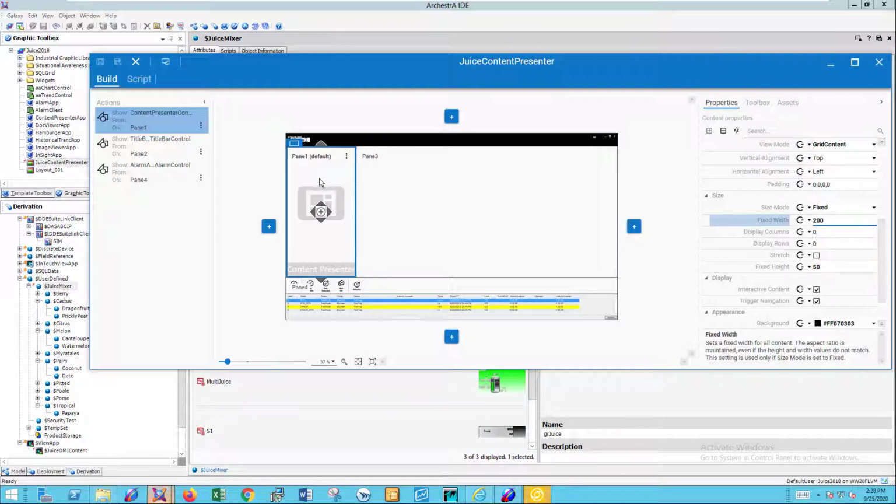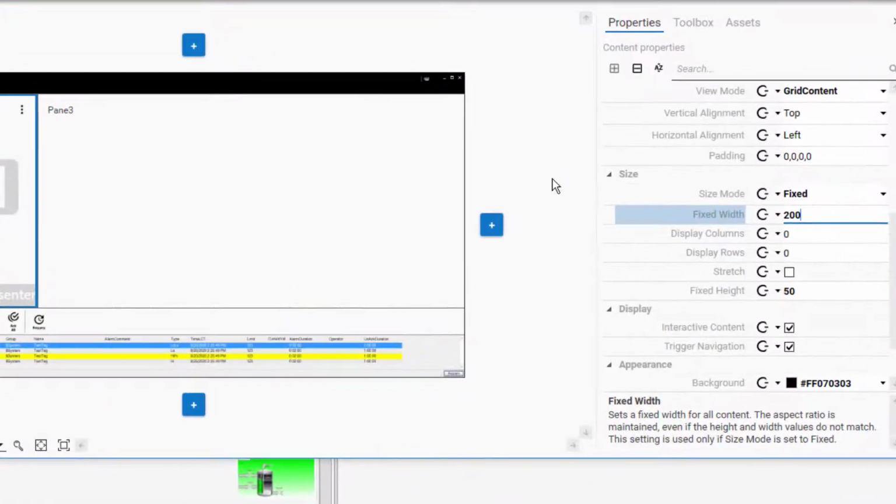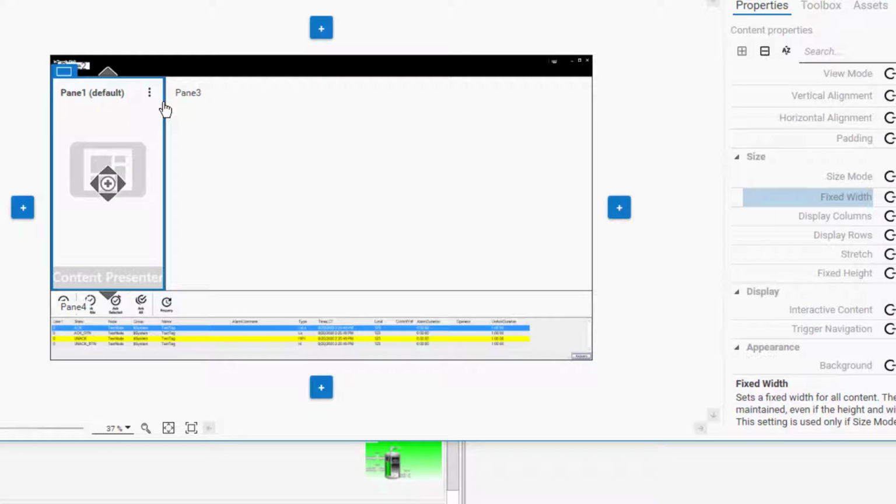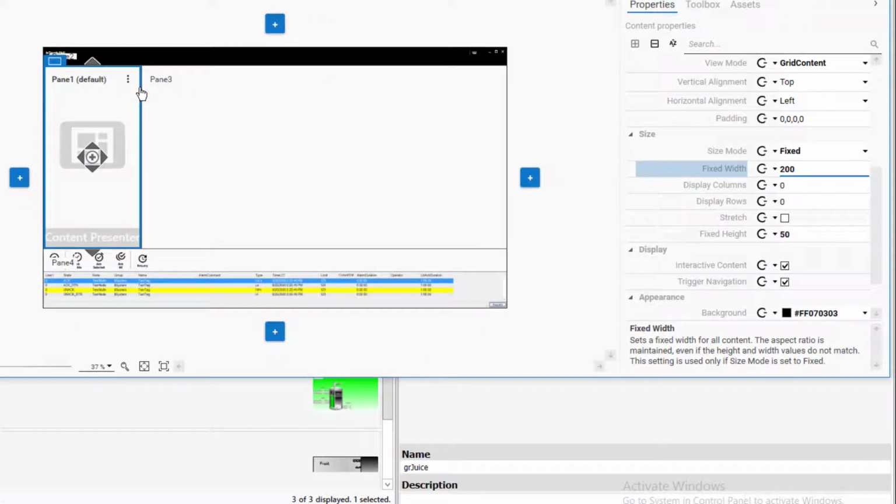However, in the pane here, I would like to show 2 columns. At this point, let's just ignore the display rows and display columns. In reality, I've had more trouble with defining something there, so I'm leaving that blank. What I am going to put is to say I'd like to have 2 rows. This pane itself is a little bit more than 400 pixels wide. So let me go ahead and do that by dividing the amount of pixels in half widthwise, which is 200. So I can have 2 graphics showing side by side. Height-wise, I want it to be 50 pixels.